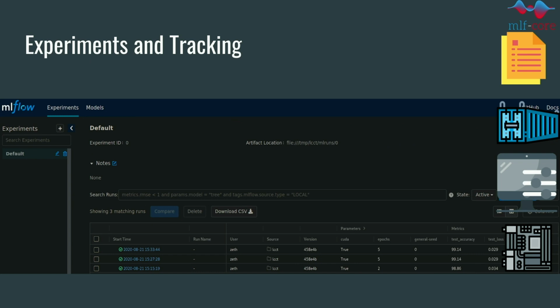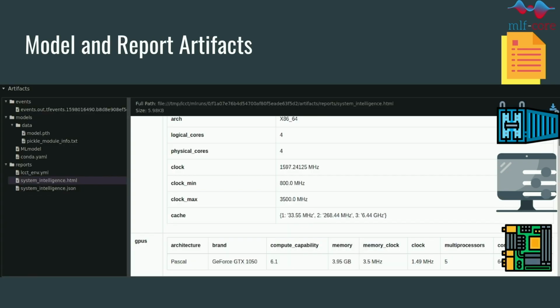Now, if you train one of those models with MLflow, you can see here that it basically gives you the starting time, the parameters that your model was trained with, and all of the metrics. So this is all logged for you. Secondly, if you train one of those models, you get a few additional reports besides the model that you usually keep track of.